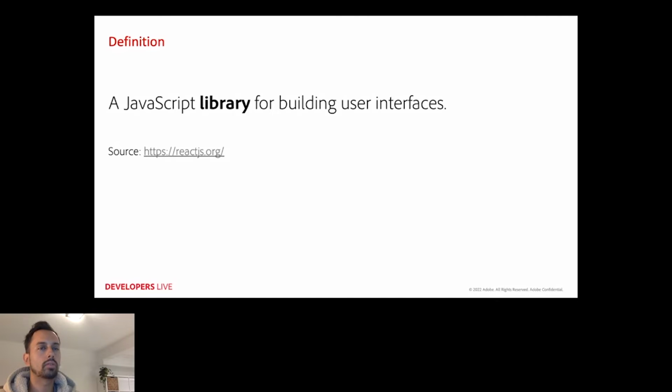So Facebook founded React right after GraphQL. Coincidence, I don't know, but I can say they both work very well together. I highlighted the word library because there's a difference between a framework like Angular and a library like React. When you build an app with a library, you are free to complement the library with other parts of the ecosystem to build your own custom framework.